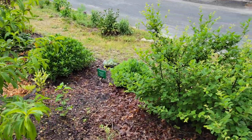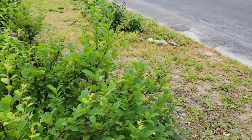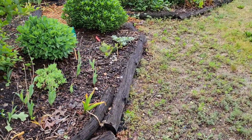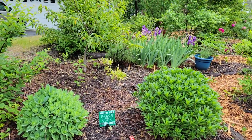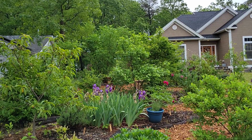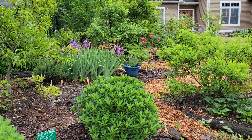There was a branch of dead leaves on the pawpaw the other day. One of the pawpaws, I cut that down right away. And then I found one big dead cane in the middle of the elderberry, and I cut that down too. So that's all I've seen so far, but I've got to get this stuff out of the garden.